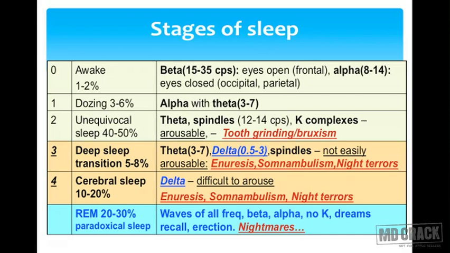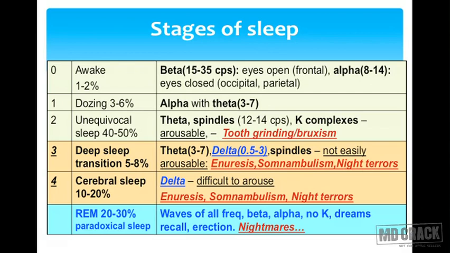That's just 0.5 to 3 cycles per second, and the patient is difficult to arouse from this sleep because this is the deep sleep. Again, in this sleep, the phenomena which may be observed are nocturnal enuresis, somnambulism, and night terrors. It's very obvious if the patient has enuresis. Obviously, the patient doesn't know, the patient doesn't understand, so it's a deep type of sleep. Somnambulism, the patient is walking during the sleep and the patient doesn't realize, the patient doesn't understand. It means it is a deep type of sleep.